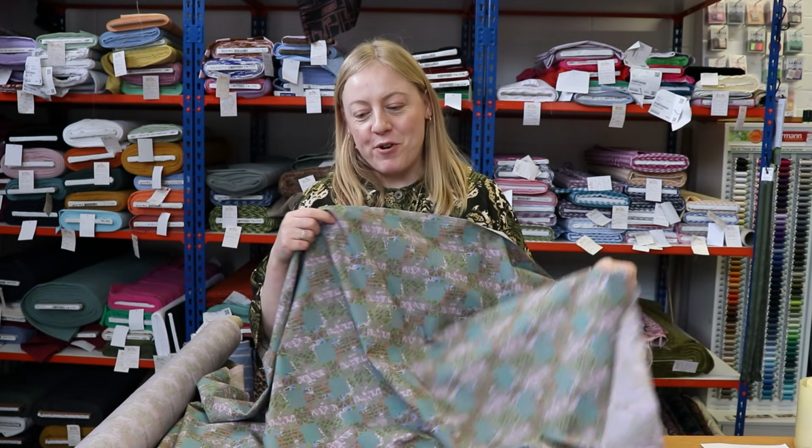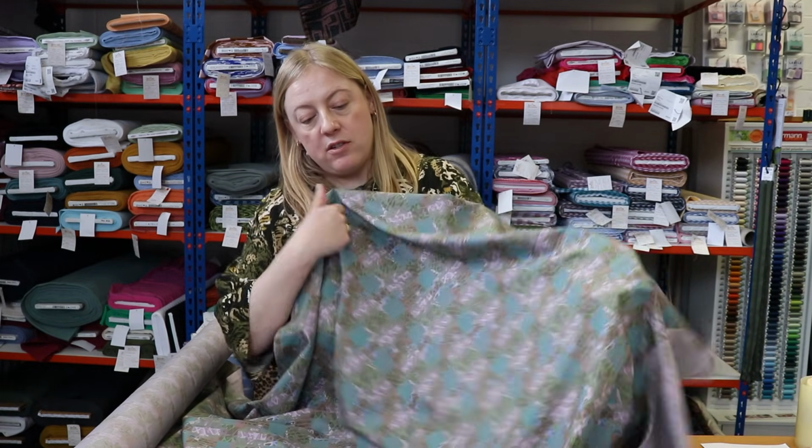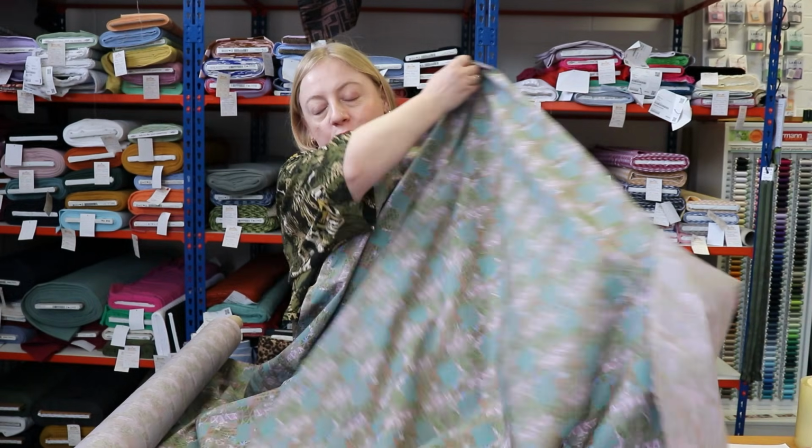So the last fabric we've got for you is this really gorgeous Deadstock cotton poplin. It's one of our older Deadstock cotton poplins, but it's just so fun, and we thought we'd show it to you guys again. It's got some really nice structure to it. It's still lightweight, but it's got a lovely structure due to being 100% cotton and being a poplin. It's nice and smooth against the skin as well.